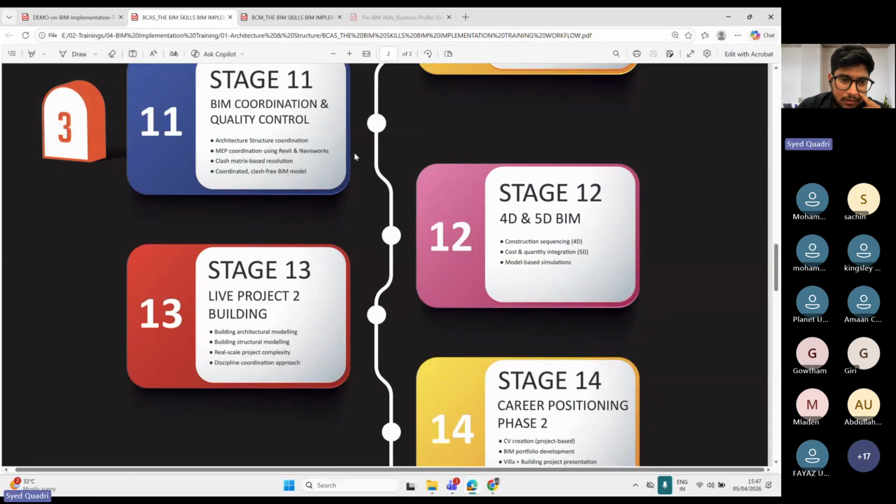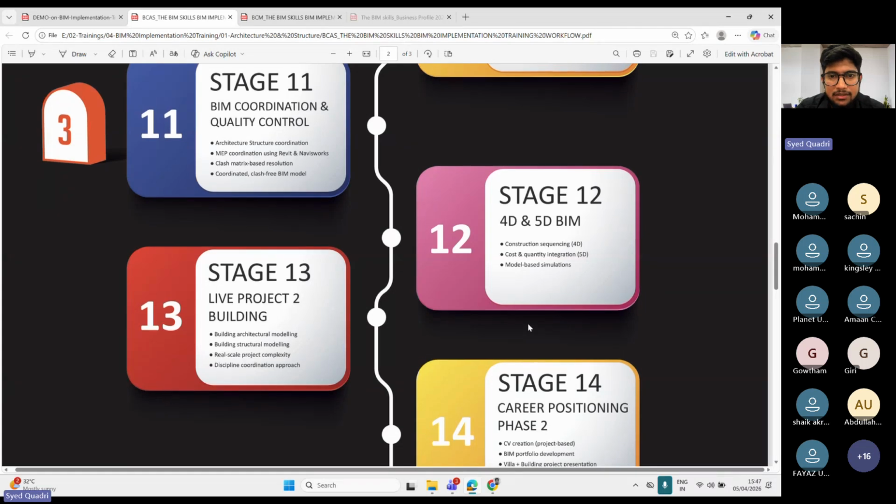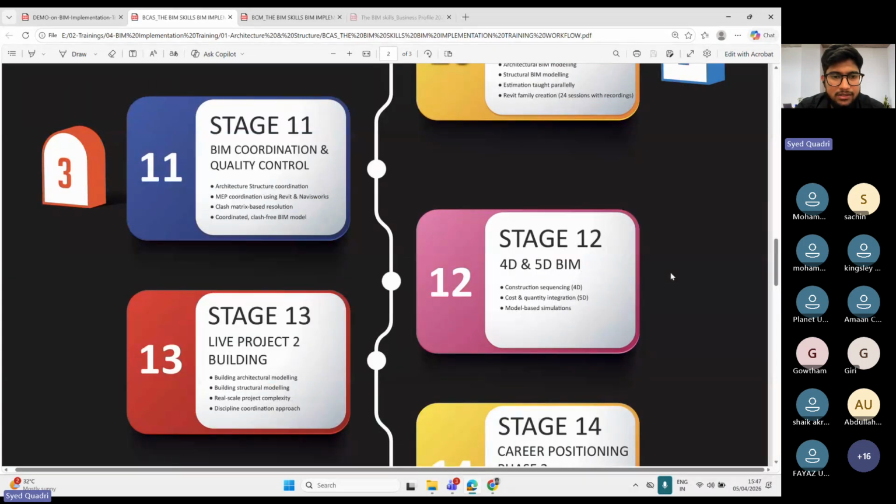As I said, we have not divided it monthly yet, because there is flexibility of adding some extra topics, and flexibility of repeating the sessions. For example, today we had one session and you didn't understand the topics, so we can repeat the whole session tomorrow. This flexibility is there, because each and every topic should be clear. That's why we cannot restrict that we will complete this many stages this month.